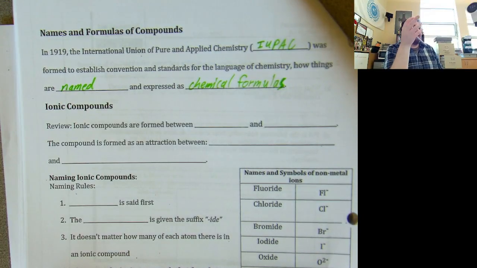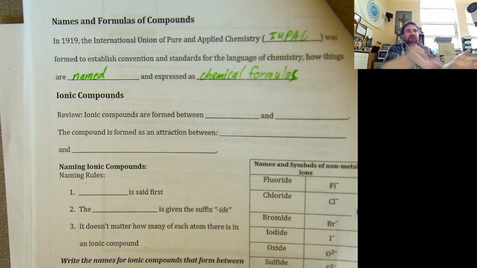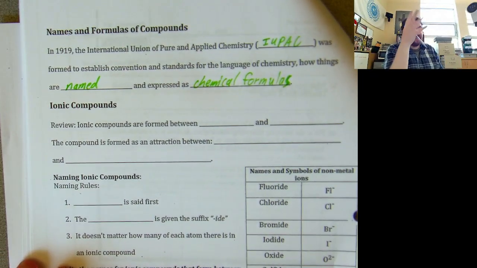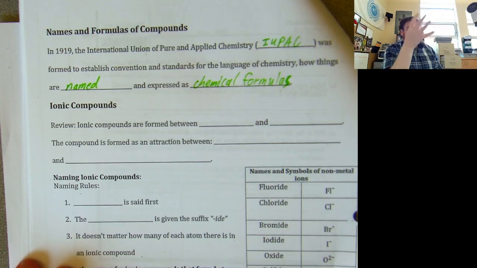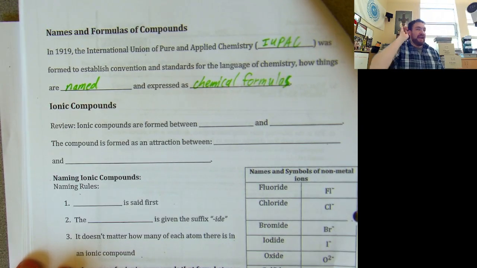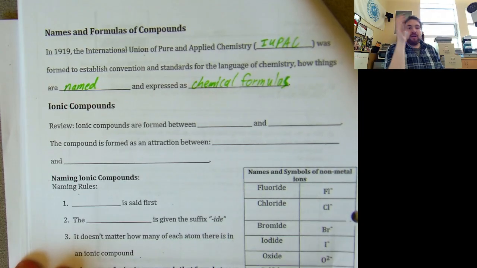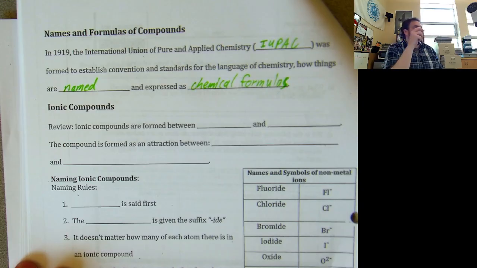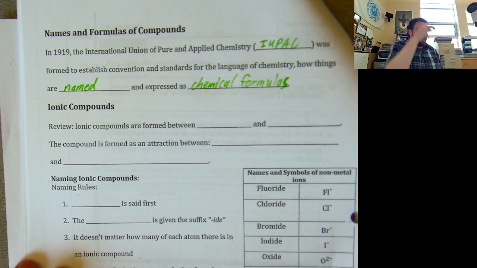And if they didn't establish these things, especially because the early 1900s was really when the entirety of the world started to cooperate with this stuff. World War I was done. Air travel had roughly just been invented. Between air travel and rail and various other communication tools had been established. Now, chemists in all of these different countries could start to actually get together. And when they got together, they have to be able to communicate, even in their own languages, about what they're creating, what they're naming, and so that's where this was established.